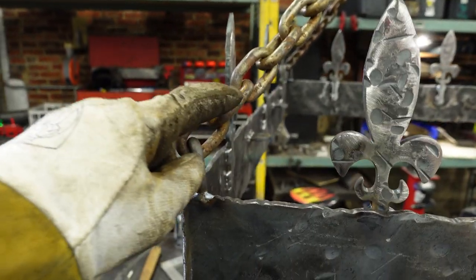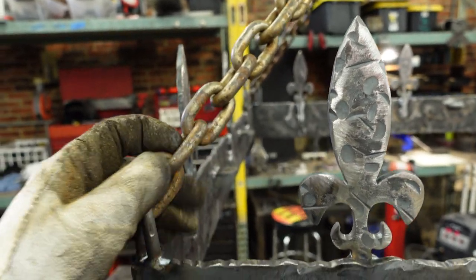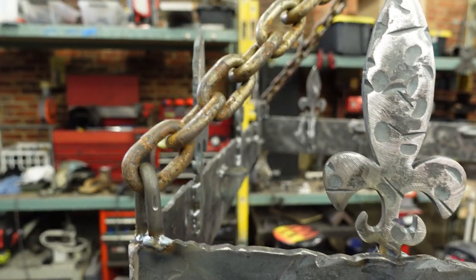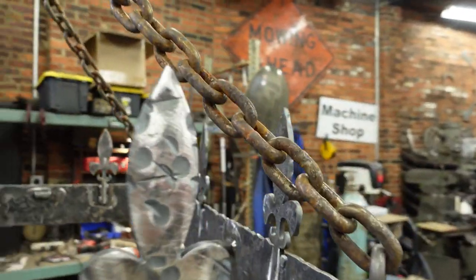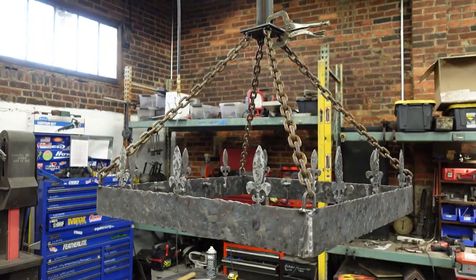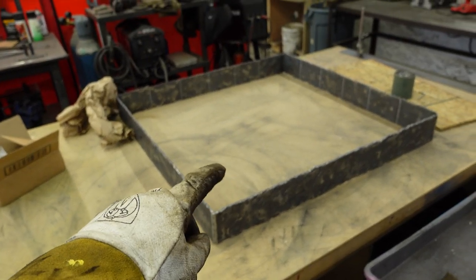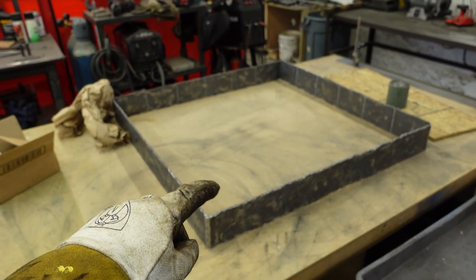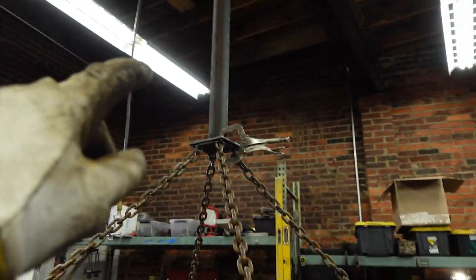These will get wire wheeled before the blackening solution gets sprayed on. That muriatic acid, that's the word. And now they already look like they've been sitting outside for 40 years. There we go. One is more or less mocked up. By the end of the day, I'm gonna take this one and weld all the candle mounts to it, the fleur-de-lis to it, cut some chain, make another top piece, and hope to have that one close to this one before I leave.